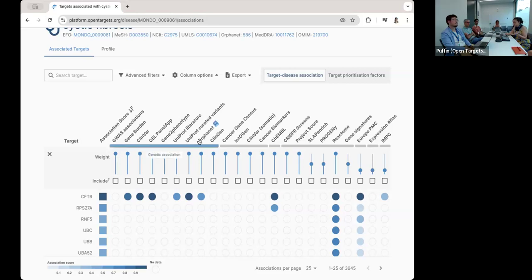You can say, for example, you don't want anything that has gene burden data, so you can move that down to 0, and that will automatically recompute all of the scores. Anything with gene burden now has a weight of 0, and you'll see that's changed the scoring here on the side. That's one way you could exclude one of the data sources from your results.